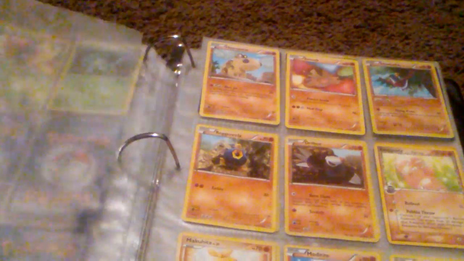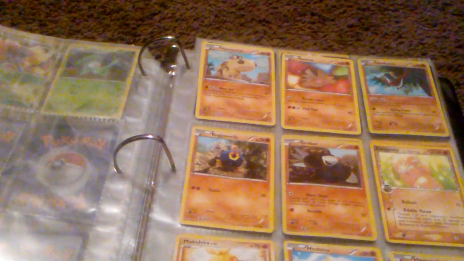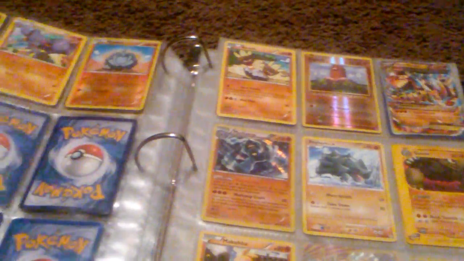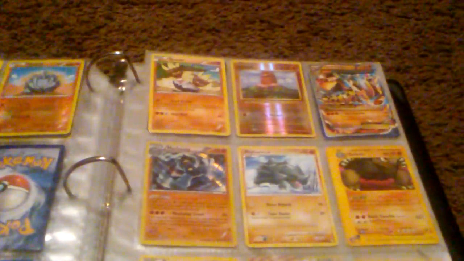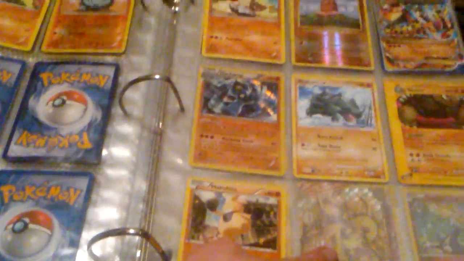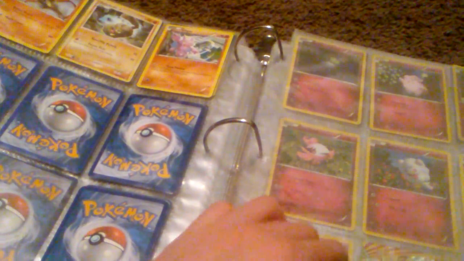Triple page break. Then there are the reversal holos, the matching holos, and so on.